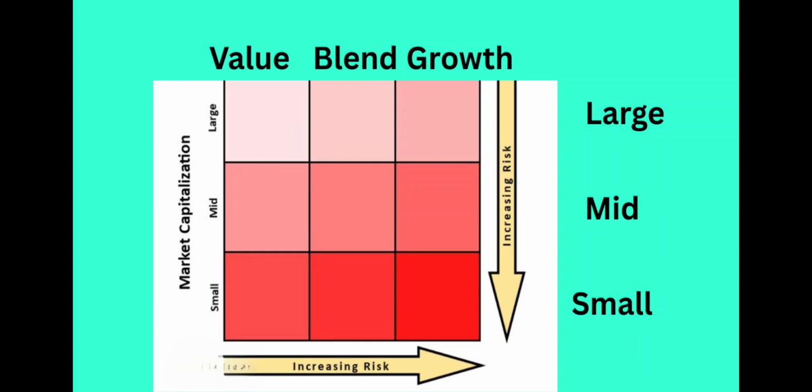So the market basically has different categories: small cap, mid cap, and large capitalization. If you think about a company that's very high in its capitalization, when there's something going on, a pandemic or whatever you name it, they have more resiliency to make their books than a small company that could get decimated in a down cycle. In addition, there are companies categorized as good value, where the price you're paying for the stock is appropriate compared to the value of the company based on its peers, or the PE ratio relative to its peers. And then there's growth, where the price to earnings ratio is out of control. And then there's a blend, where there's a mix.